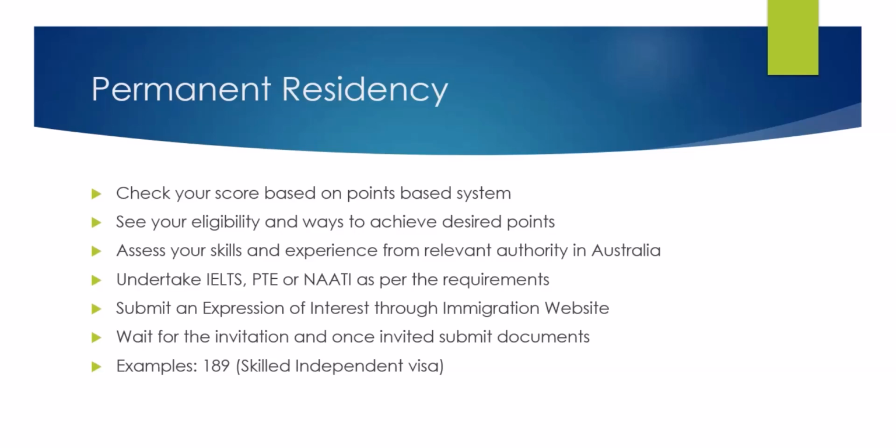You can also choose NAATI CCL, that is a language test where one has to translate a language other than their own native language. So, for instance, if one's native language is Hindi, then you have to translate Hindi to English and English to Hindi. It is also called the Credentialed Community Language test. This will give you a maximum of 5 points, which can be quite relevant. There are different methods to get more points as well, such as professional year, your previous experience in Australia, or your experience overseas as well.